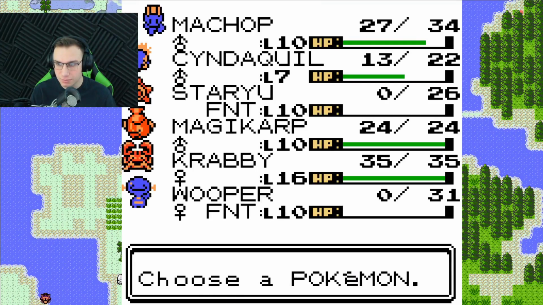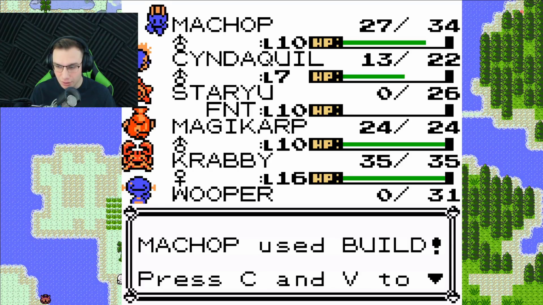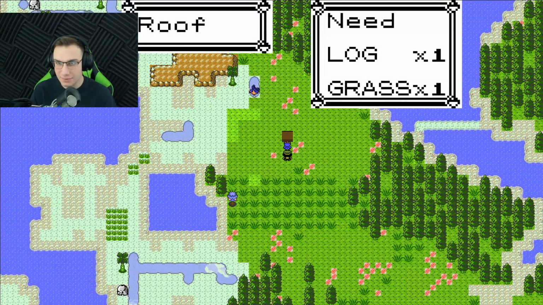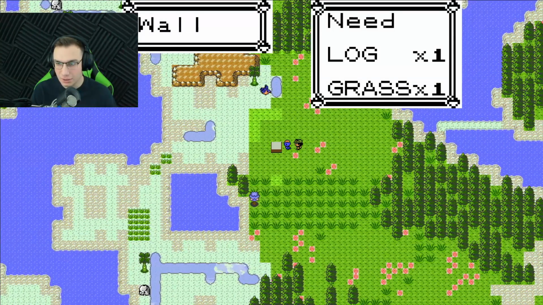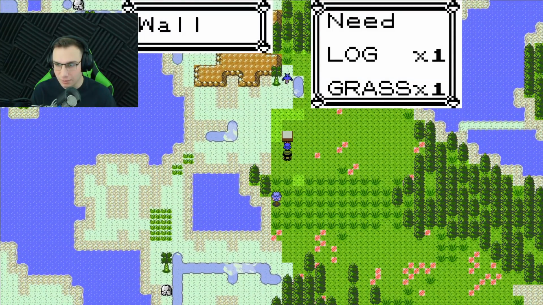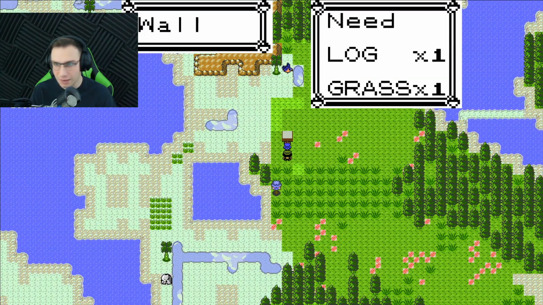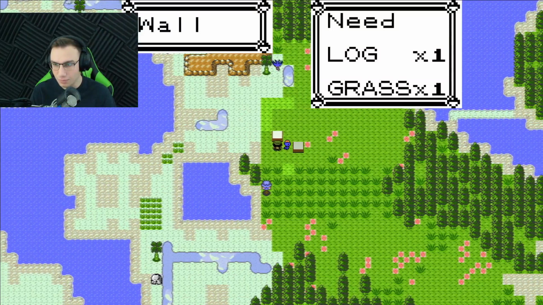All right, let's do some building. I'm not really sure on how. Press C and V to select tiles. Okay, yeah, we got C and V. We got a roof. We got a wall. All right, so it looks like we want to make a house first. Probably one of the best things we can do at the beginning here. So let's just go ahead and build ourselves a house. Do we have enough stuff to make that? All right. Oh, there we go.